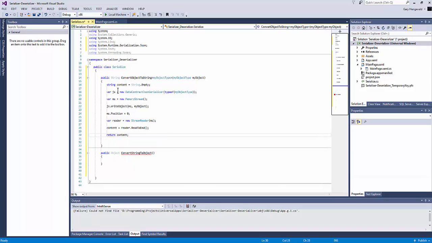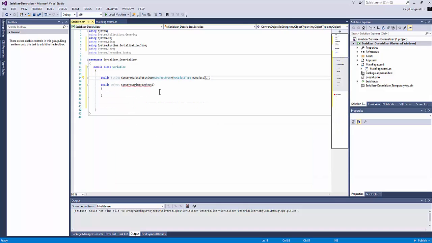So now we've created a string called content. We've taken a JSON serializer, and we've serialized to whatever object type we sent in, told it was a car, okay? And we serialized that car down to a memory stream, which is just a long string. Then we take our memory stream and we reposition to 0, and we read that out to a string, and then we just return that string back. And that's it. Now we can take any type of object and send it in, and we'll get our string back. So that's the serializer part.